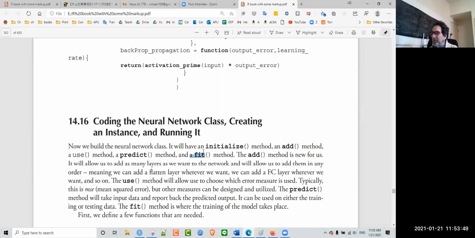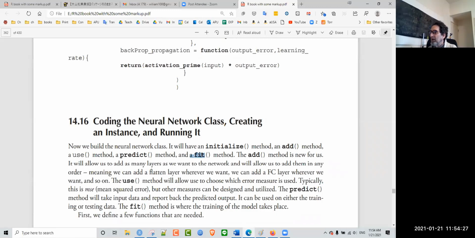Once we add in all the layers, we're going to run all the back propagations. We're going to run back propagation for the first layer, then the second layer, then the third layer, then the fourth layer. Then we're going to push another piece of data, another example, through the network, and then run back propagation through the first layer, then the second, then the third, then the fourth. And then we're going to keep doing that. So that's what the fit method will do.